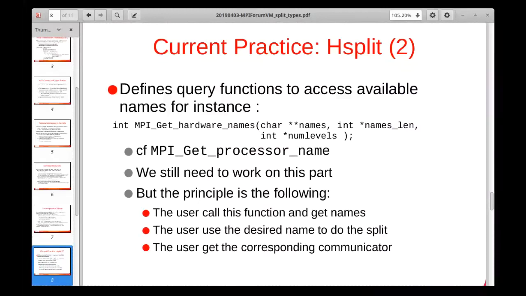Okay. I think as an addition, I would say that it would be helpful to have the category or the source of the name returned here as well. I think this interface needs work because this isn't going to. We tried a char star style thing as well in sessions, and it doesn't fly. But as part of that change, I would suggest having a category or a source or something like that, so that I can tell this name is an HWLock name, this name is an OpenMP places name, this name is an MPI standard name, this name is a something else name, right? Where did it come from? And then the one list that you get from here identifies, well, there's several different places I got names from. Here are all the names.